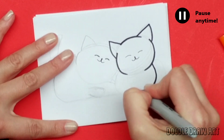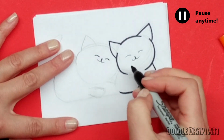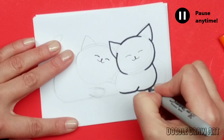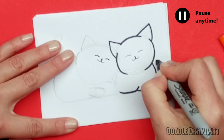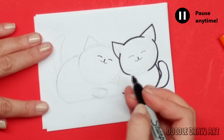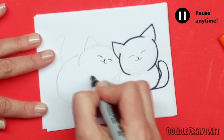And then I'll do the side of her body. So she's just got her little edge of body, and then you can't really see her legs, but they're coming out from underneath like this. And her tail is just coming out from behind. Like so. There's one cat.